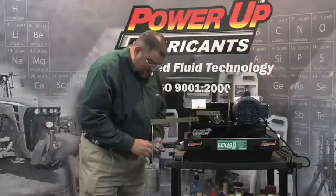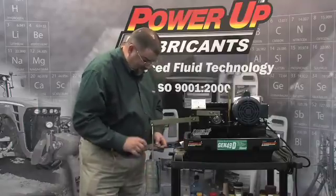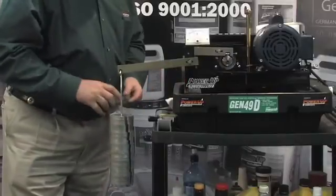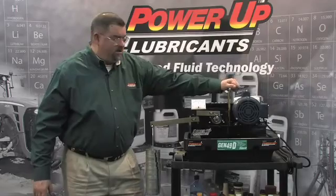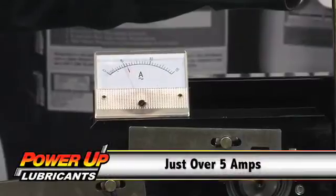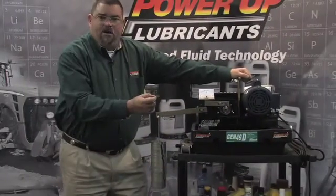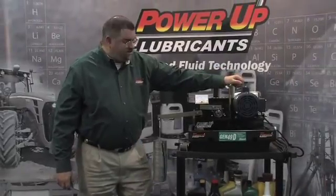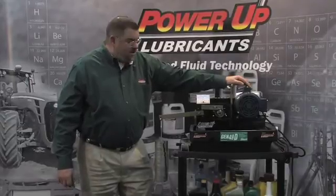Now that 1 drop will take our entire load here without missing a beat. Also, I want you to tighten in again on the amp meter and notice that we're running at a full load of 18 weights, approximately in excess of 150,000 pounds of pressure. With just the film, this little drop that I had on top of this race is protecting those two metal surfaces. This concludes our demonstration of the Power Up NNL 690.